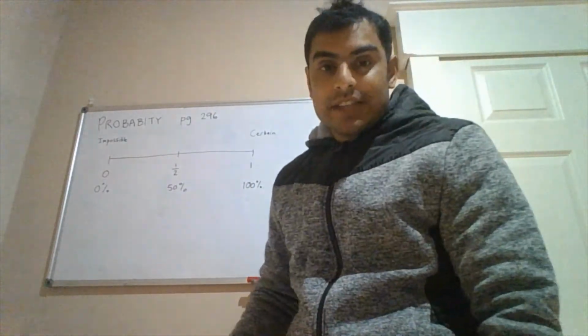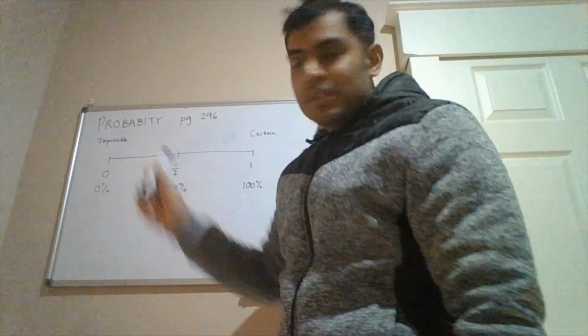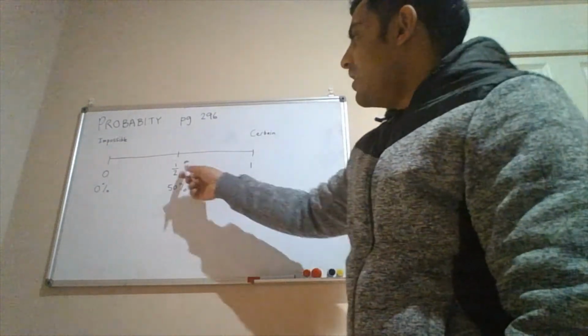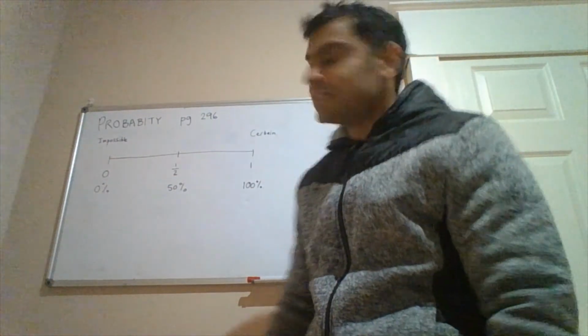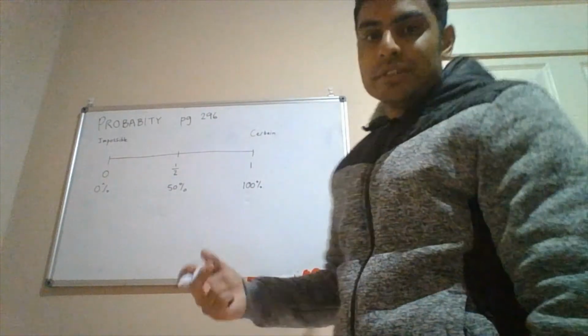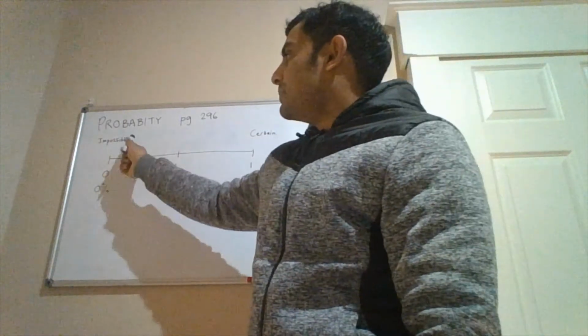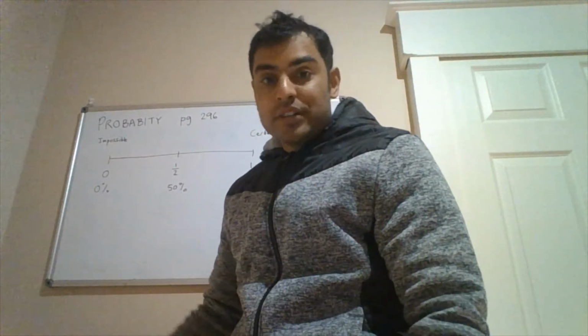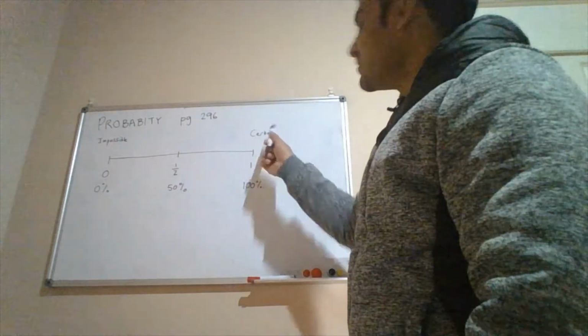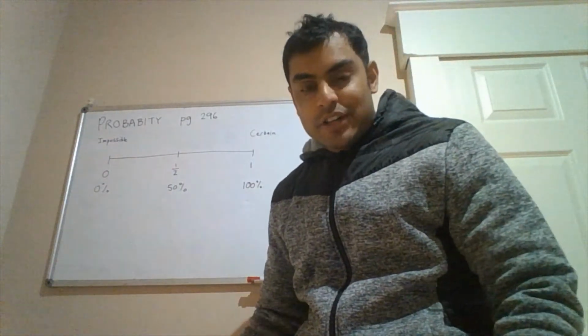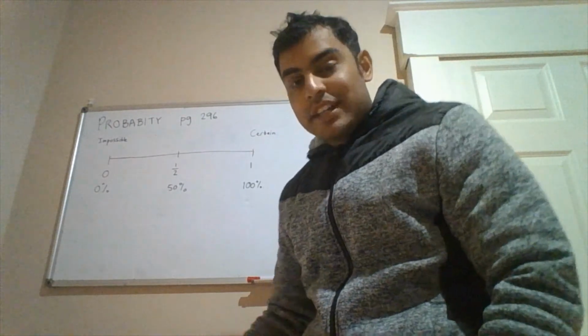We either use a fraction or a percentage. So I've put down our probability scale over here. 0 corresponds to 0%. A half corresponds to 50%, and 1 corresponds to 100%. So what do these numbers on the scale represent? 0% represents an event that's impossible to occur. For example, Wolves winning the Premier League, they just don't have enough points. A certain event would be something like the sunrise, guaranteed to occur the next day.